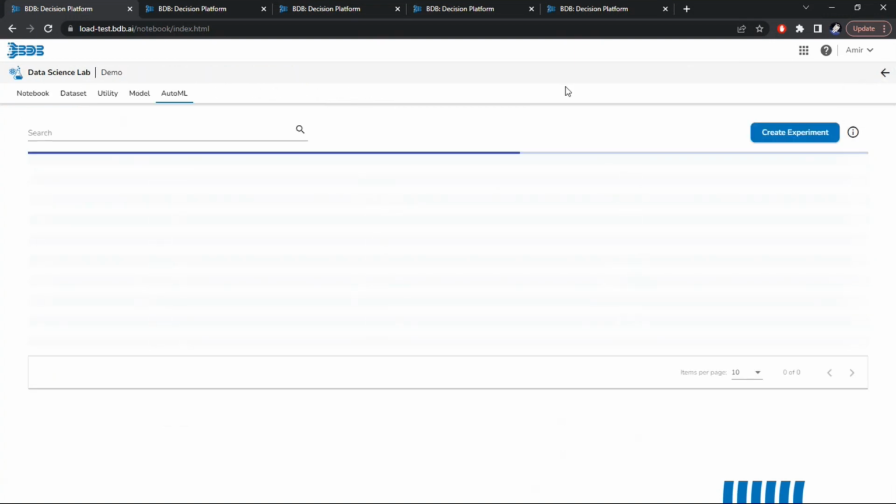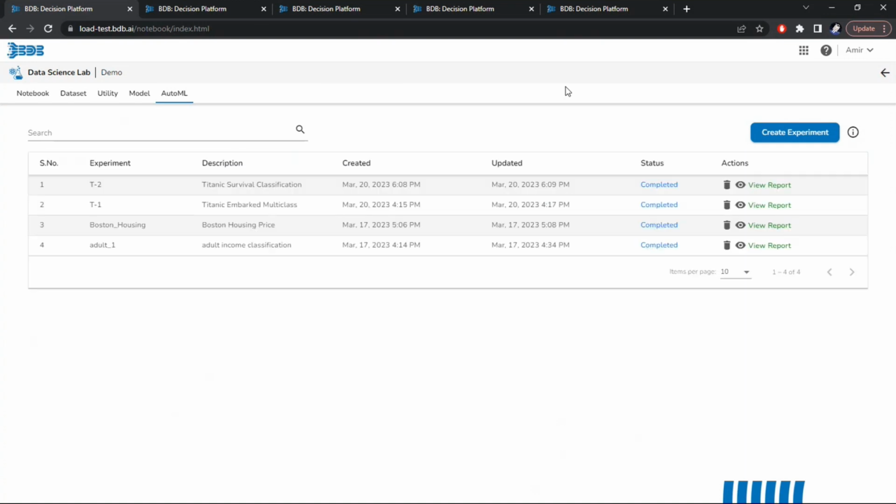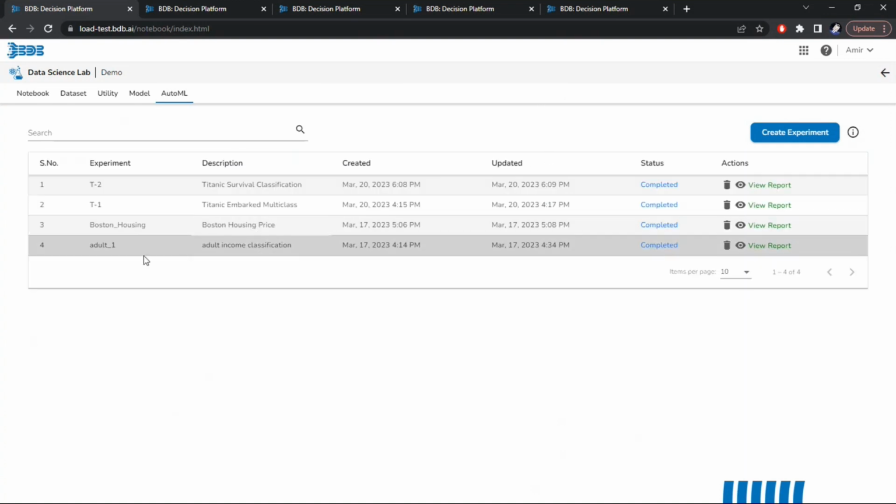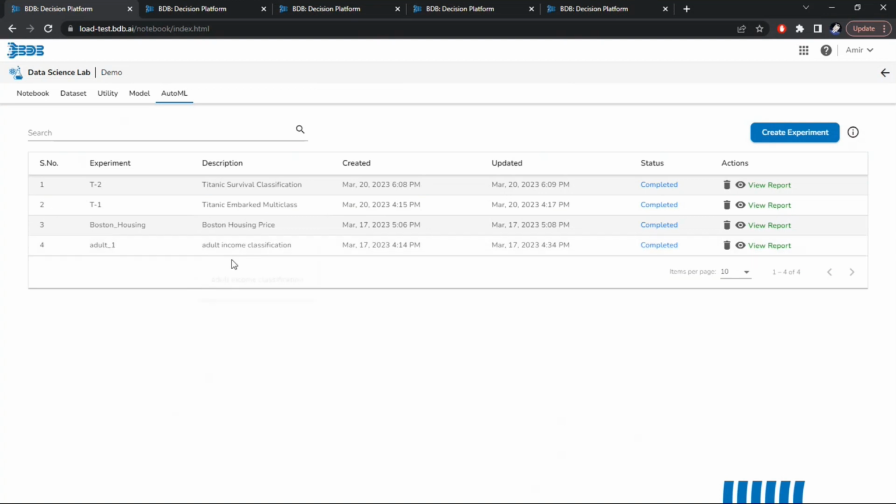And the other way of reaching here is through the models tab. So as you can see, I was checking the experiment adult_one, and I had just gone inside and clicked on model explainer and I was going through the explainer dashboard for the first model.